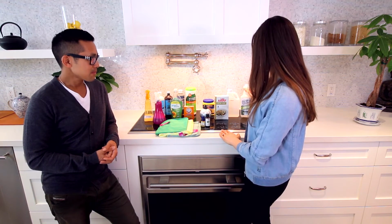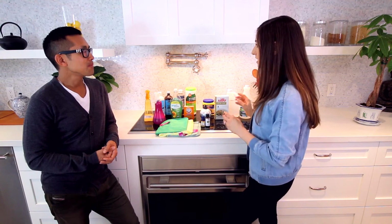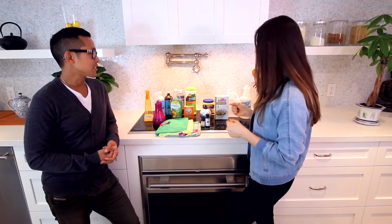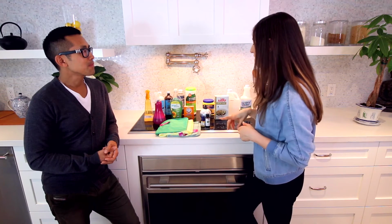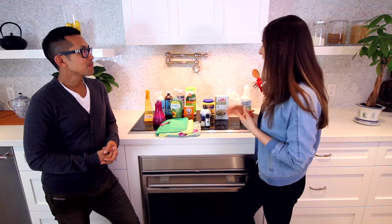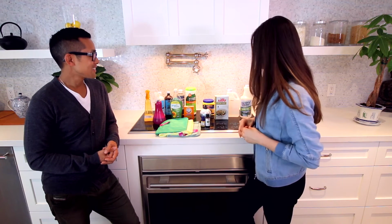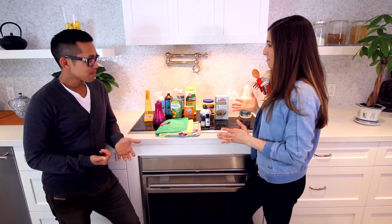If you can find this vinegar, this cleaning vinegar or full-strength vinegar, it's fantastic. I would recommend using it with gloves because it can get quite strong, but it's really good to use if you're, let's say, cleaning your glass shower door and there's a lot of soap scum and you can't get rid of it. This stuff is quite powerful. But regular vinegar will do for most cleaning. And again, you can use that on glass cooktops, and you can even use it on tile floors. So it's fantastic.